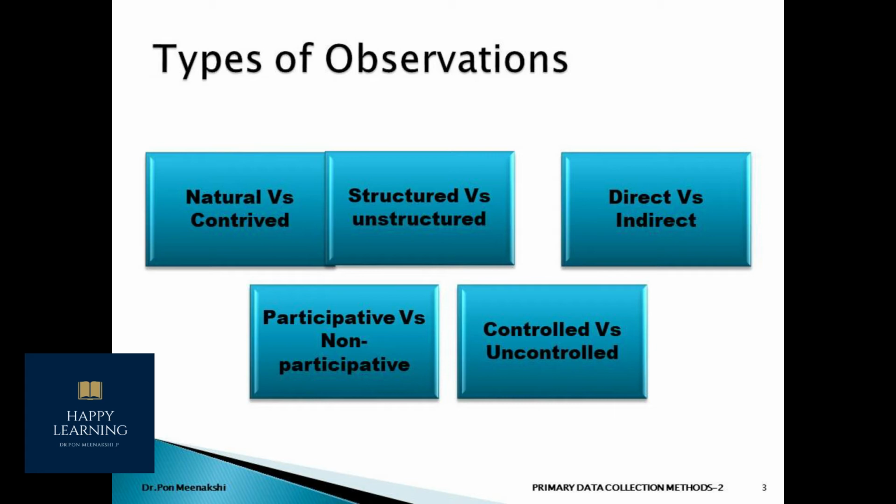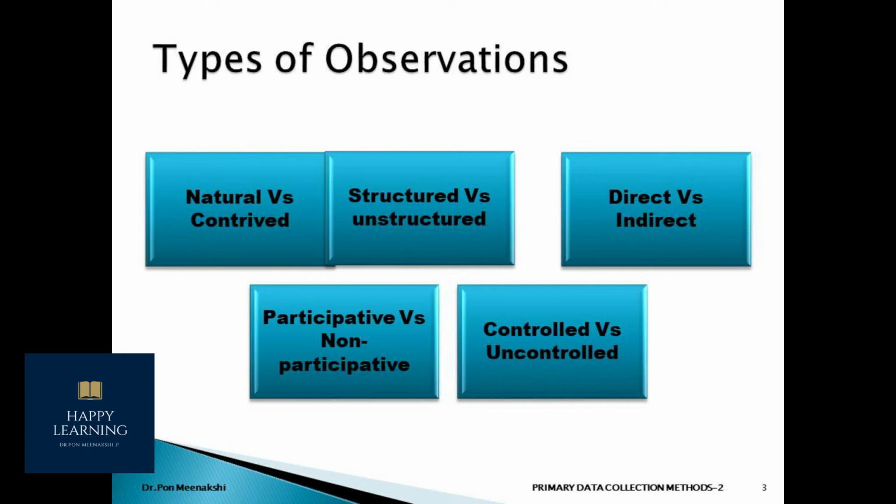Supposing you are interested in noting down the interest of viewers of a particular movie, it can be used to record the degree of interest viewers express in the film. You can sit in the theater and observe viewers, how many times they go out, how frequently they go out, and at which scene they keep clapping, laughing. All the information you are directly observing while sitting in the theater. It is called direct observation.